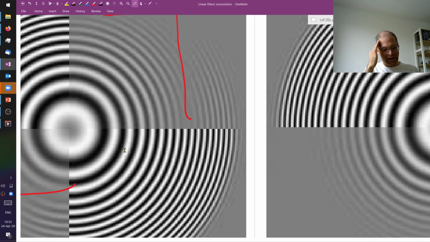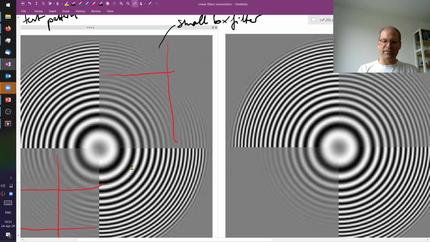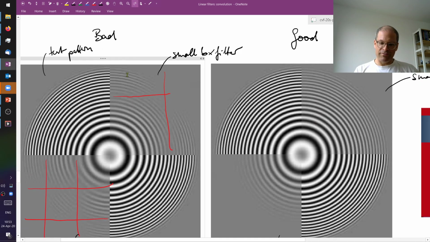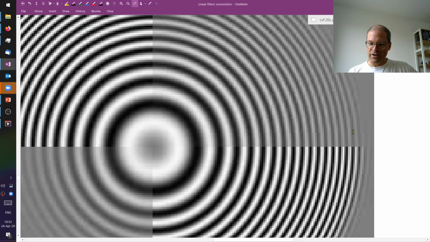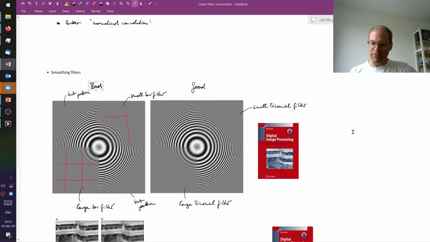And we will understand next time that we meet, in terms of the impulse response, or in terms of the transfer function in K-space, in Fourier space, why this is so. So in summary, the box filter is always a bad idea if you want to smooth an image. Instead, you should use a good smoothing filter, such as, here a binomial filter was used, which does not produce these weird artifacts that you've seen for the box filter.